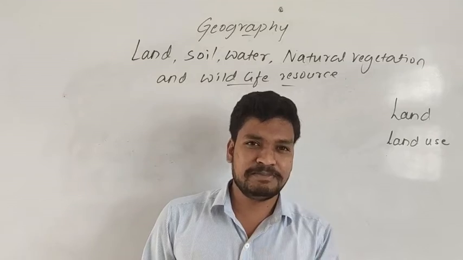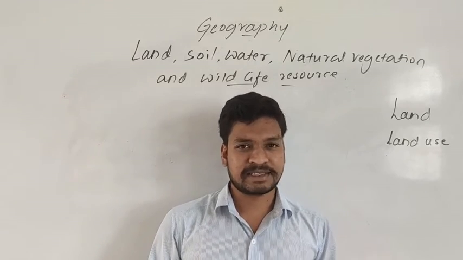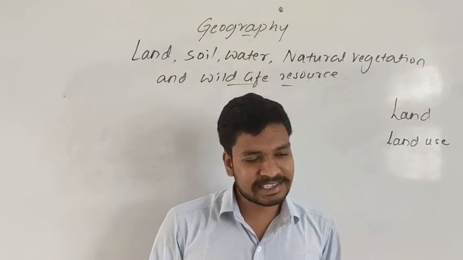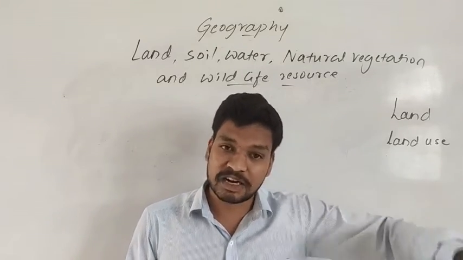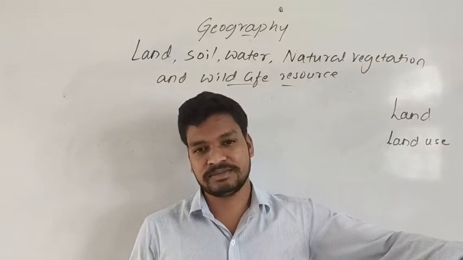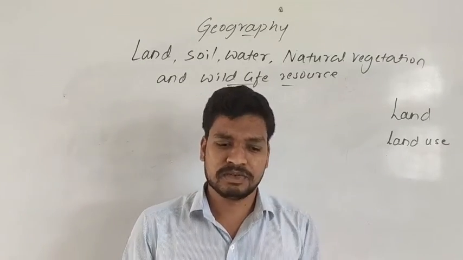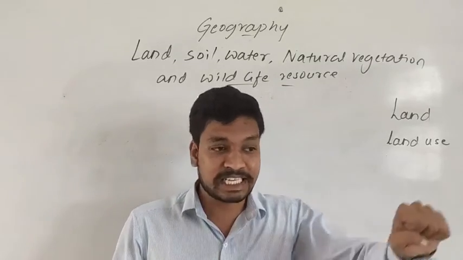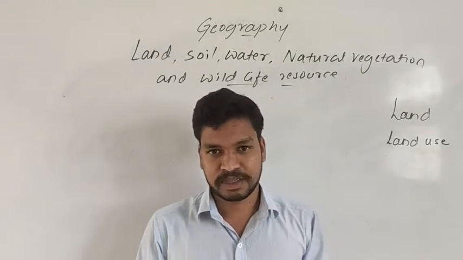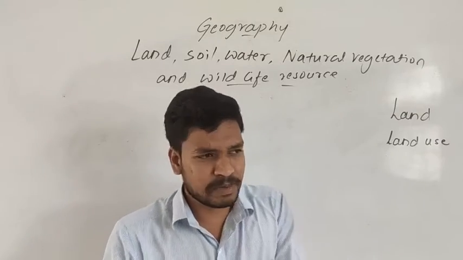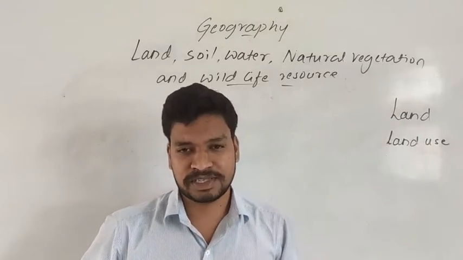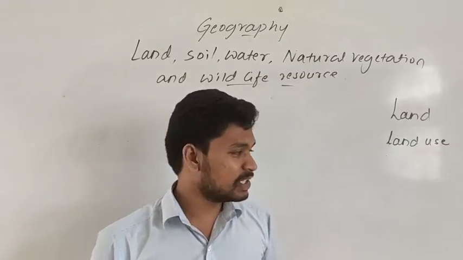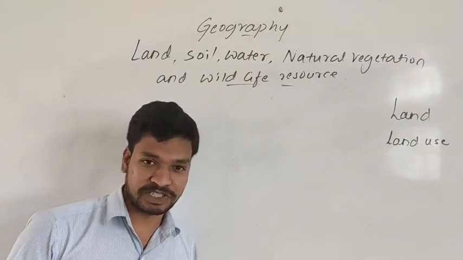Water is a very basic need, is it not? It's very important, and it's required for everybody. So people settled on the bank of a river to make use of water for many different purposes. Even now, the place which has more water availability influences more population. If you are getting more water there, people want to settle over there, so the population increases after some years. Those are the physical factors that influence population.